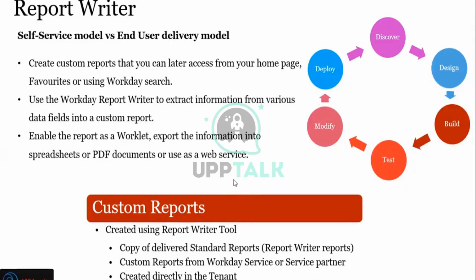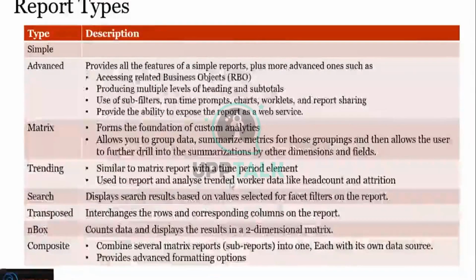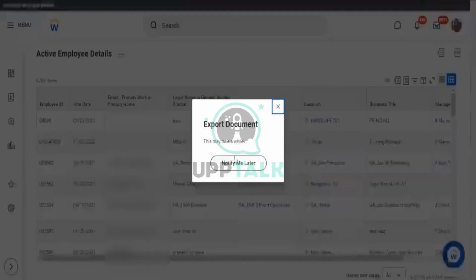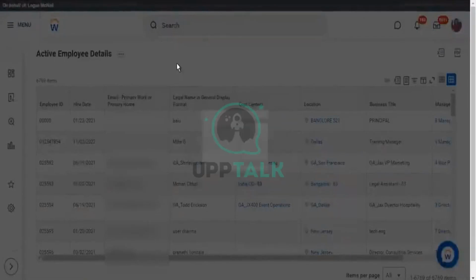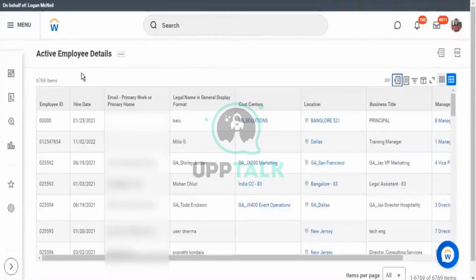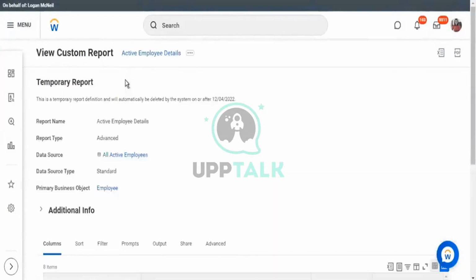All right. Now there are different types of custom reports that can be created. Let me go in here. This custom report, if I click on the report name, is a custom report of type advanced.